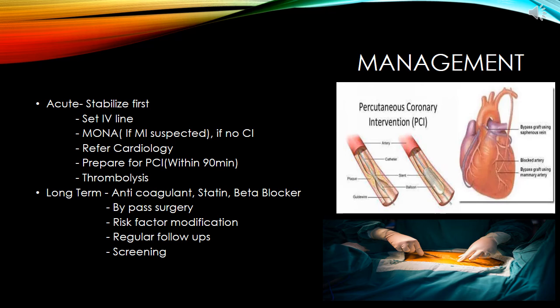Now we come to the management. Assuming it is an MI, what you would do is, as acute management, you would stabilize the patient, and this means setting an IV line, and then you will administer morphine, oxygen, nitrates, and also aspirin, and you will only do this if there are no contraindications.